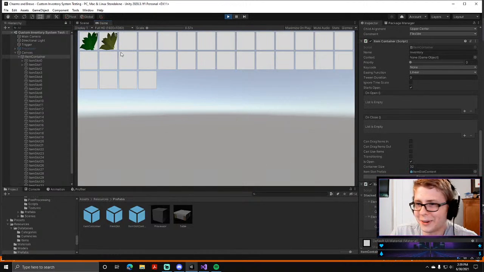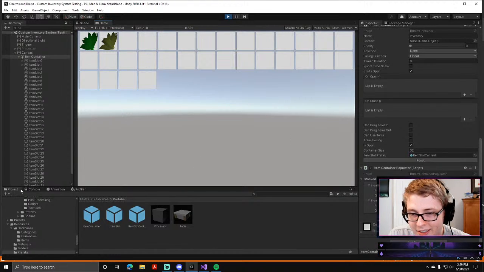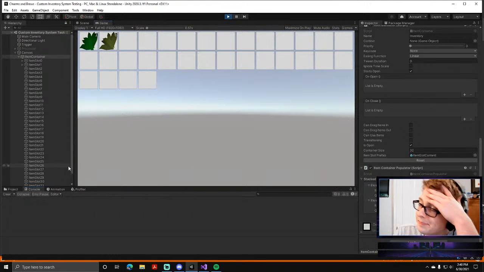I don't know what all... Okay, what? Okay, so that works. Can I drag yet? No, I can't drag yet. So it's a little funky with the dragging. I didn't expect that to work first try anyway. But now I can successfully populate the items.